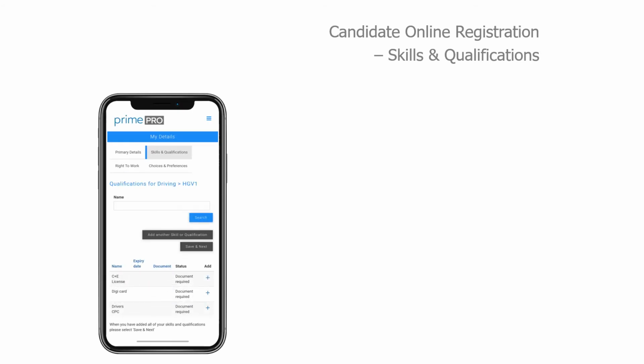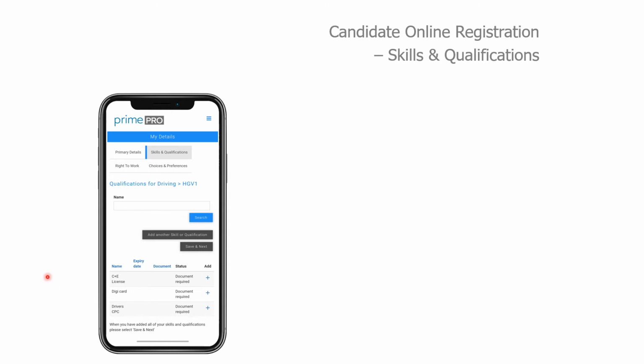So if you've set up any qualifications against any particular skills, the workflow goes from category, so in this case driving, they've selected driving, to the skills that sit beneath driving, in this case Class 1 driver, and then within Class 1 driver I have associated to that skill 3 qualifications, and they're shown here. So the candidate is automatically taken to this 3rd stage after selecting the category.